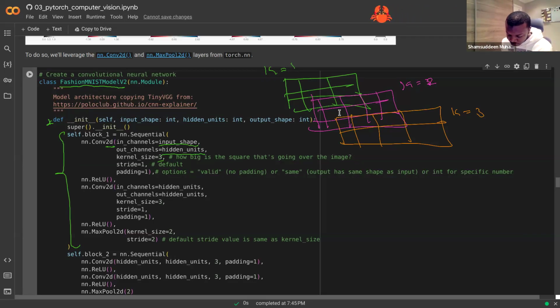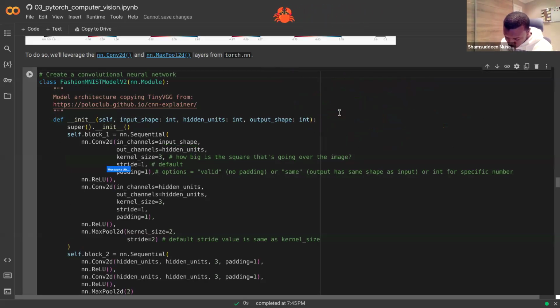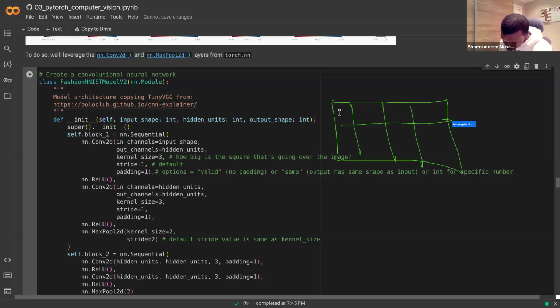Then we have what we call stride. Stride is how your kernel moves along your images. Assuming you have an image, let's say this is a very simple image that has some values here.